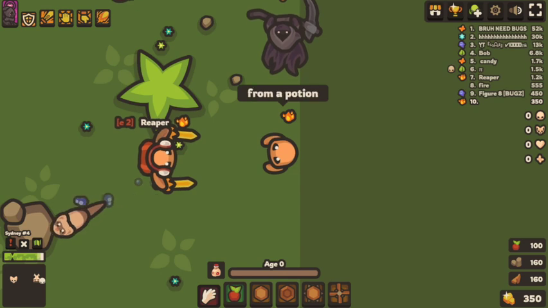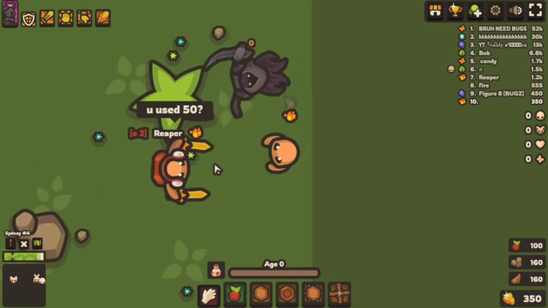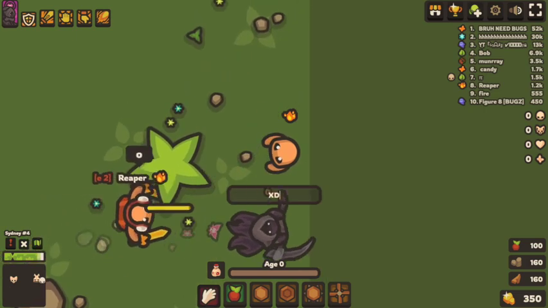That reminds me, your potion effects are actually down the bottom as well when you're in game. So that's really cool. So now you can see where you have spawned with.